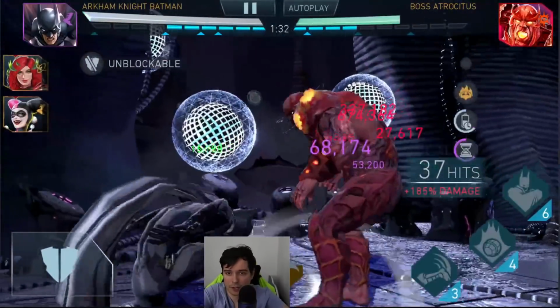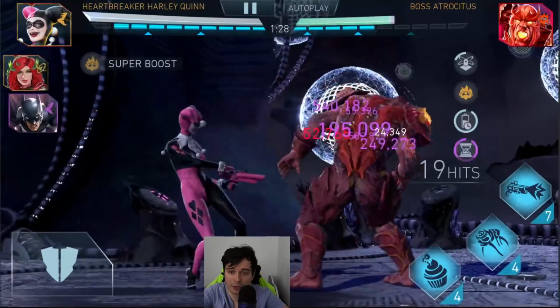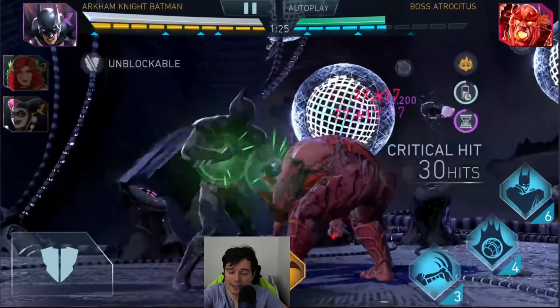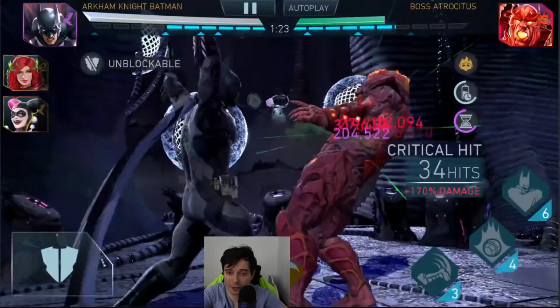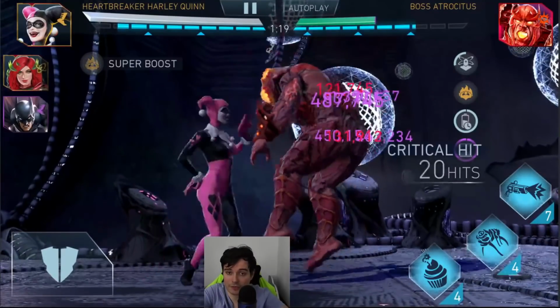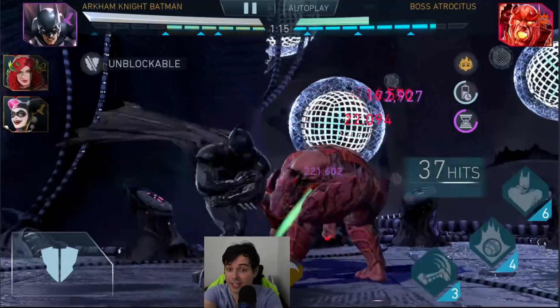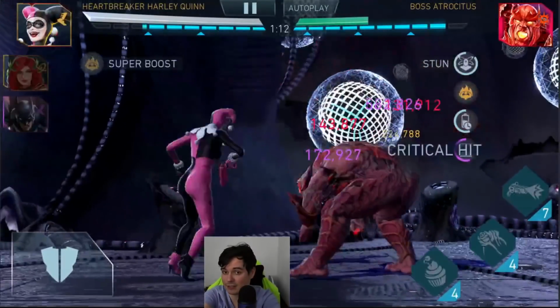Arcanite Batman back in for a stun. Harley back in there. And yeah, still, even with those very high level, actually not that high level, you can get far better passive stats than this. I think the max out passive stats you can get from your artifacts in terms of attack is a little bit more than double of what I got, but it's still pretty high.